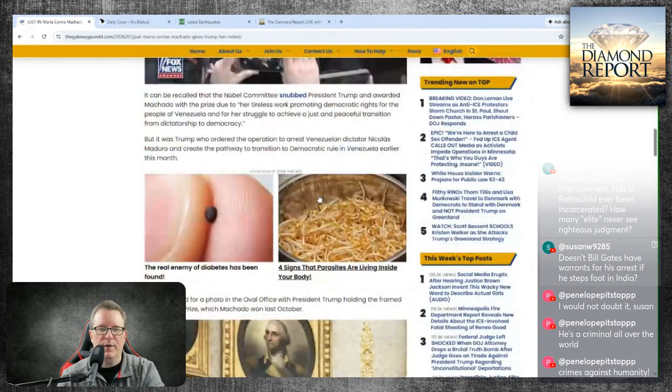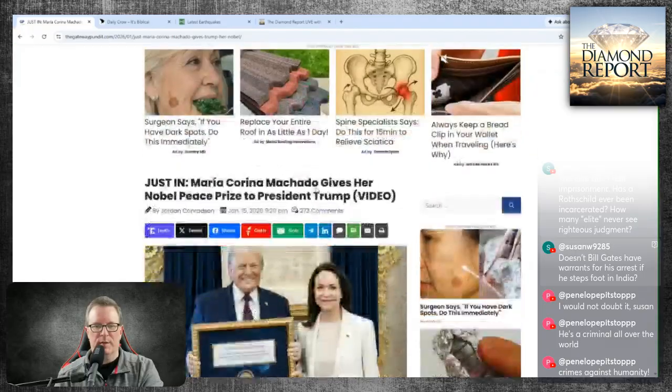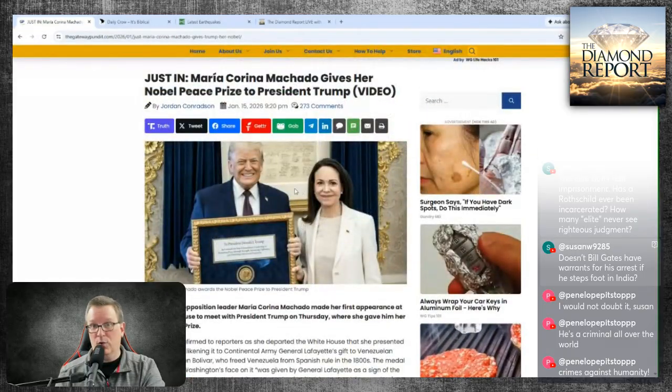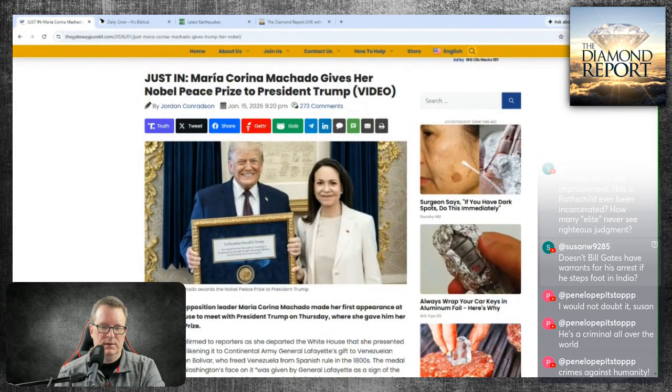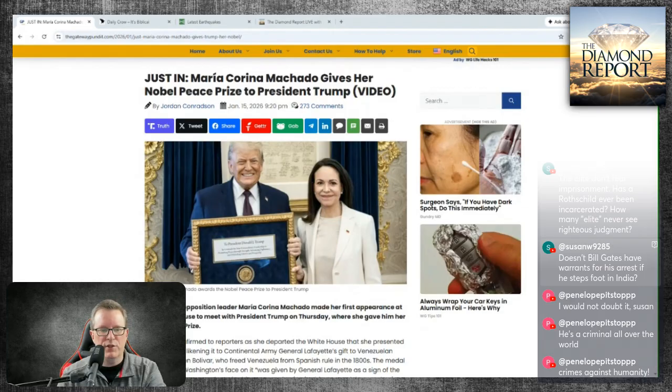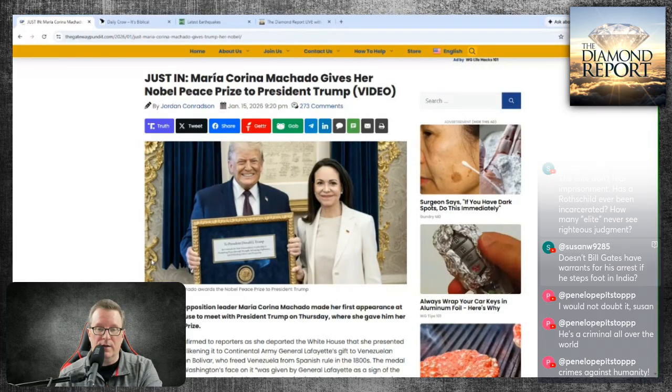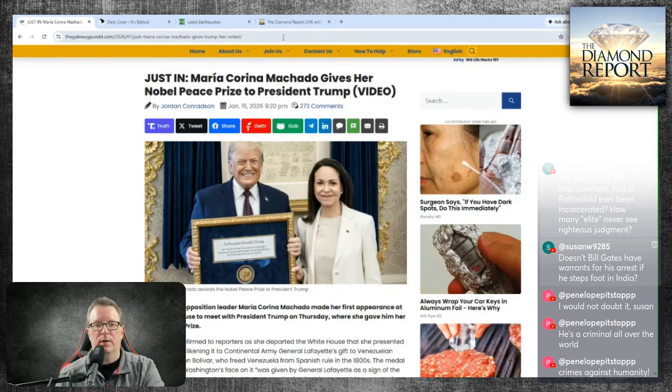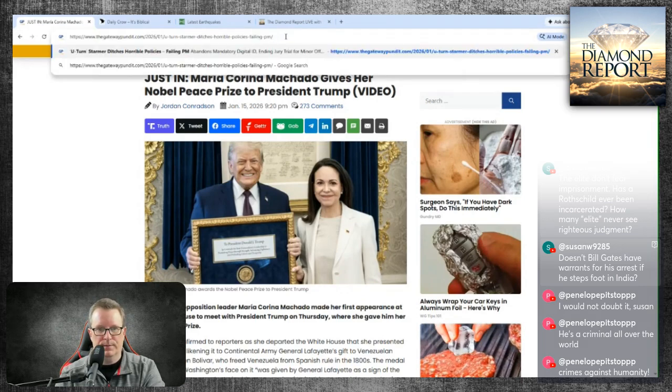But yeah, I don't think the Nobel Peace Prize people were too excited that she gave her award away to someone else. Because one other article I found, I don't know that I bookmarked it, but it was saying that they're sharing the Peace Prize. It may have been in that article, but it looks to me like, according to this, she actually gave it to him. So I don't think they're sharing it at all.